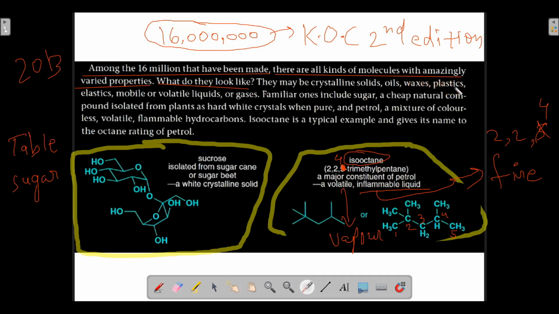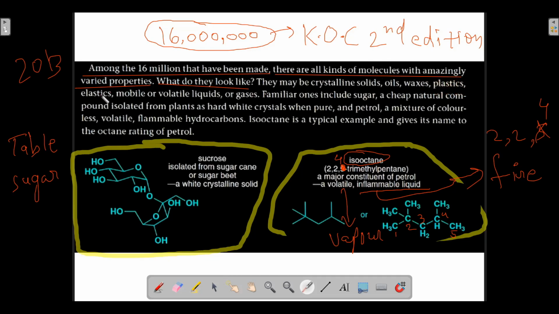Plastics, what does it mean by plastics? Plastics means high molecular weight polymers. High molecular weight organic compounds means compounds containing a long chain of carbon atoms, 1000 atoms or more. They are used to make ice cream containers and switchboards. So multiple applications. These plastics also come under the category of these 16 million stable organic compounds.